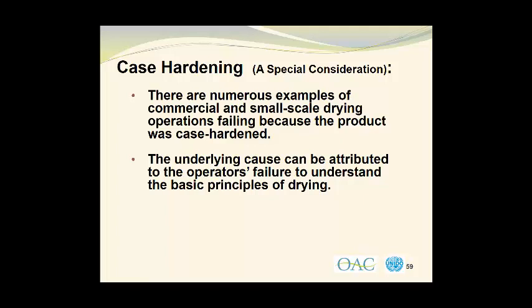And in one case we worked with, the problem was encountered because the operators were trying to dry the mango slices at 85 degrees Celsius, and as a result, they were case hardening them, and the material was spoiling when it was stored. Had they dried the material at a lower temperature, and again I always recommend 50 to 55 degrees Celsius, they would tend to have a higher quality product that would not experience the mold growth upon storage.